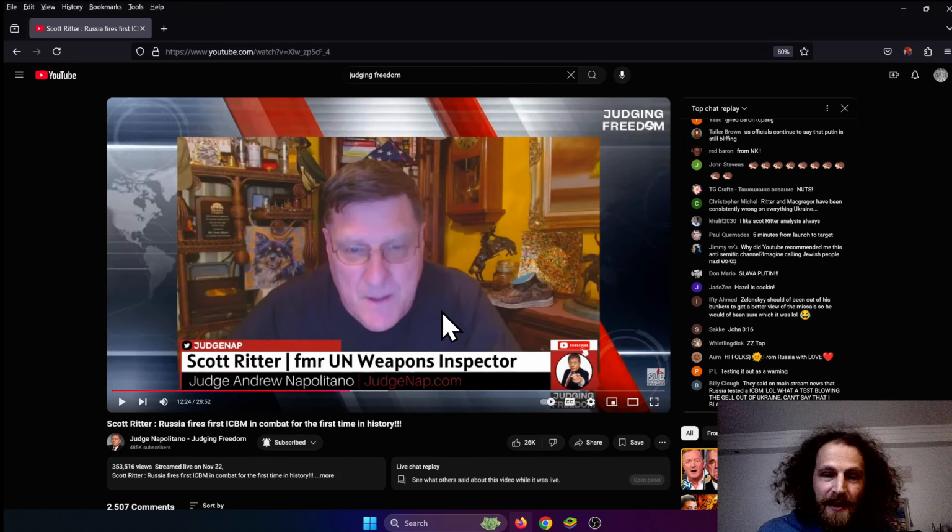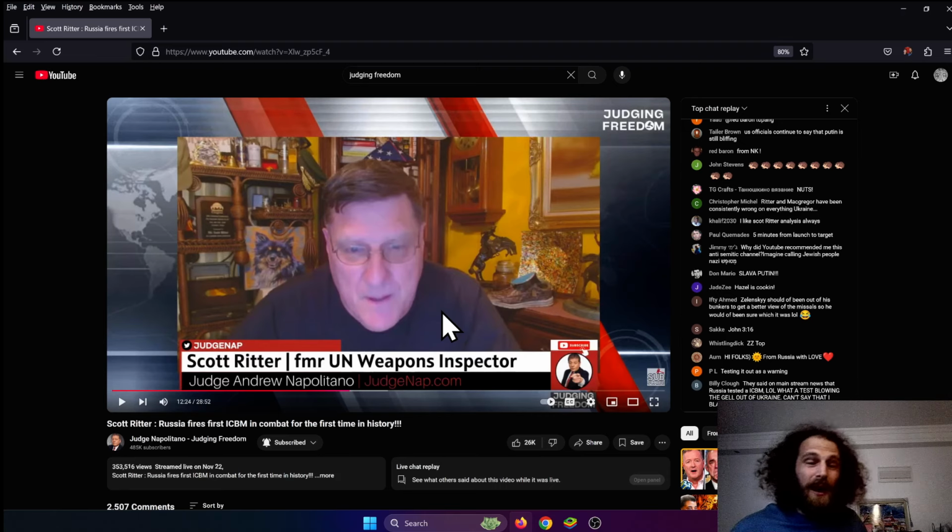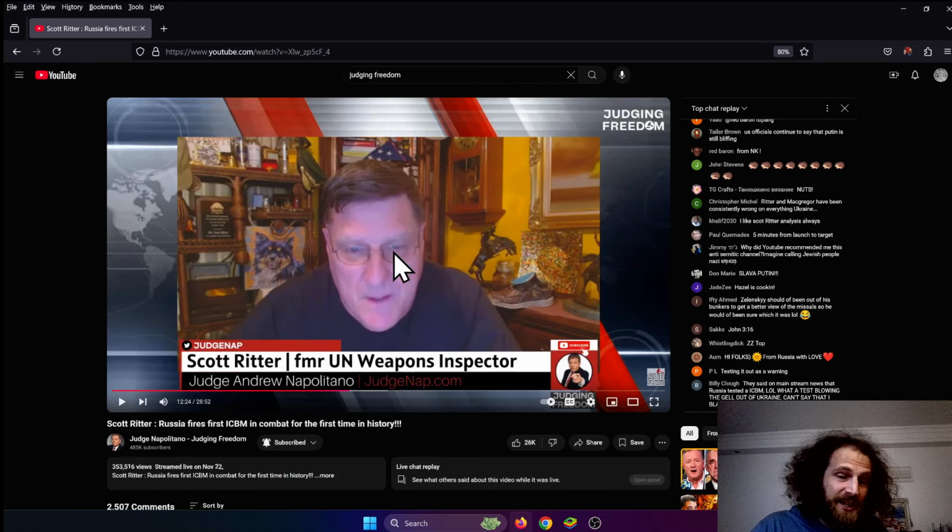But each of them carries 24 nuclear missiles. Each missile has up to 12 warheads. They're designed to completely kill cities of over 20 million people from one of their 24 missiles. That's what they're designed to do. It's the scariest thing in the world. That's just the nuclear ballistic missile submarines.